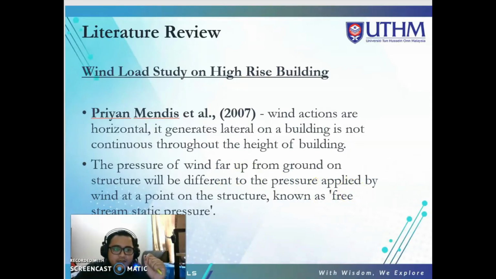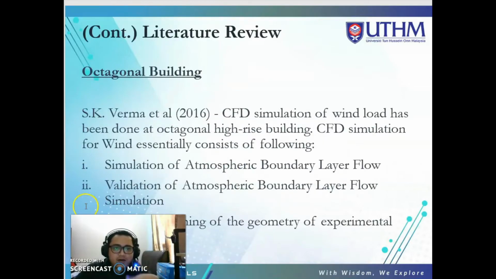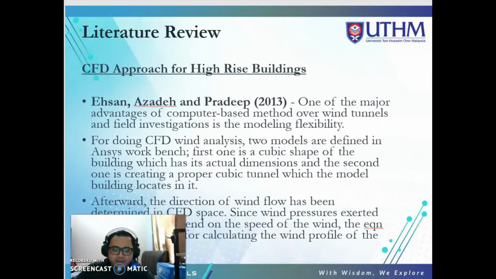Okay, so next is the octagonal building, where S. K. Verma has made a CFD simulation of the wind load, and it consists of three elements: the simulation of atmospheric boundary layer flow, the validation of the atmospheric boundary layer flow simulation, and the detail of meshing of the geometry of the experiment.